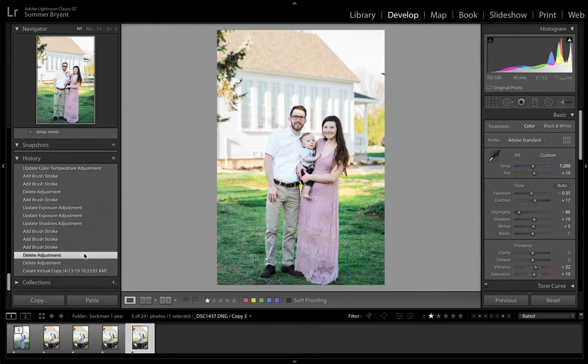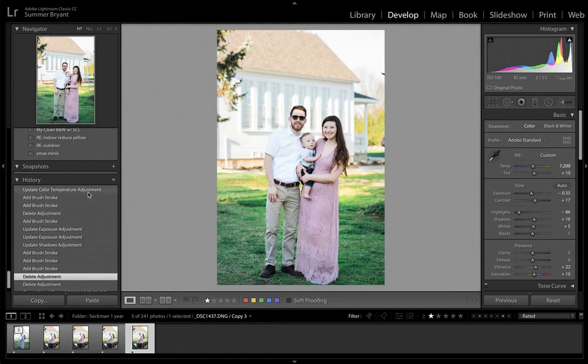So here is before, here's after. Makes a huge difference. So that's how to lighten those transition lenses using the portrait brushes.